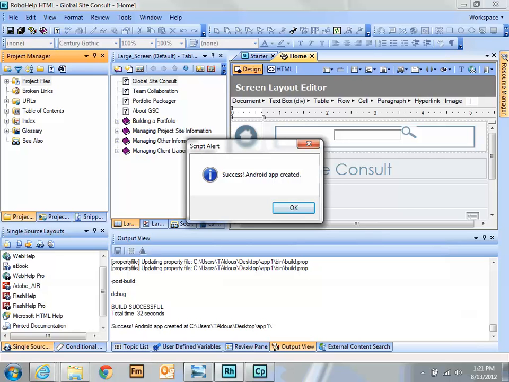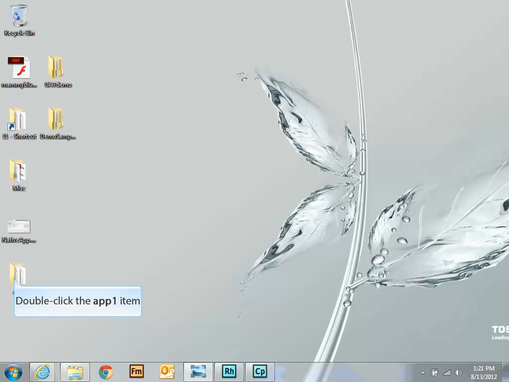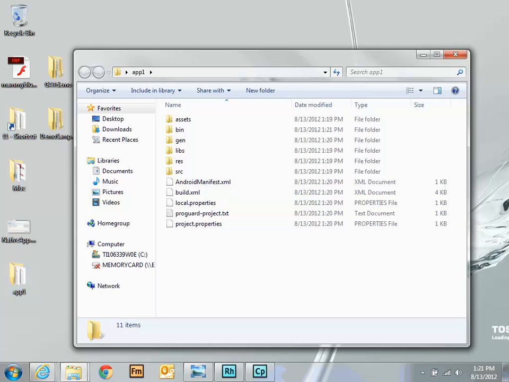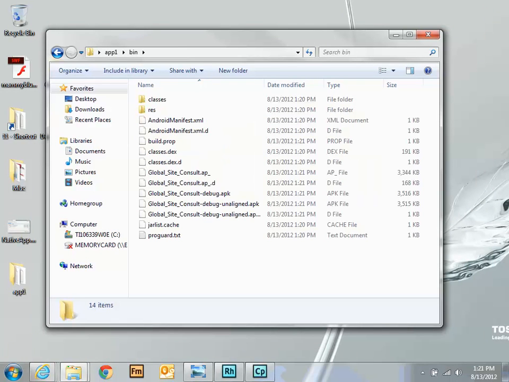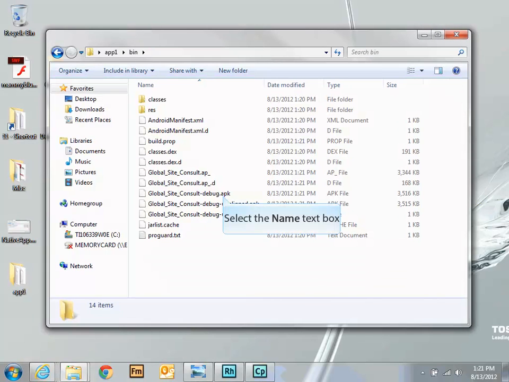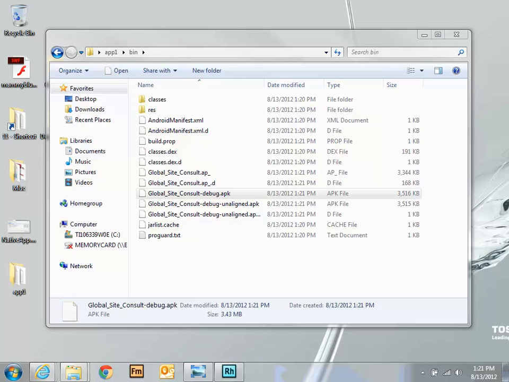Now we're given the total project, and you could actually bring it into your environment if you wanted to modify the application, or you could use what's generated directly by RoboHelp. You can copy the APK file to your Android device and it will work flawlessly. So now we've created this app. Let's go take a look. You'll see my App 1 subdirectory. We'll find the app in my bin folder. And if we were to take a look, you'll find that we have an APK right here. This is the file. Now I can actually just put this on maybe a memory chip. I'll bring it over to my Android device, and it will work flawlessly.